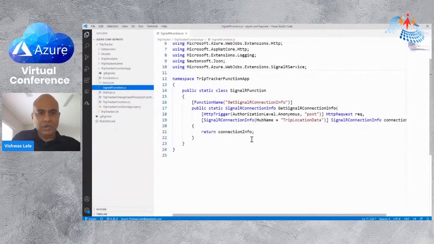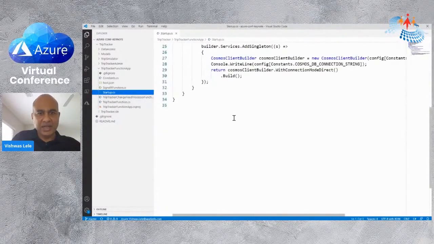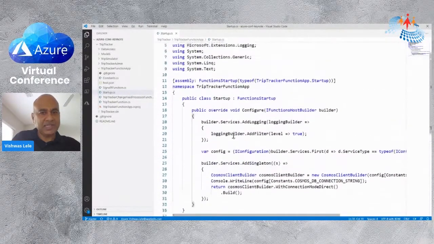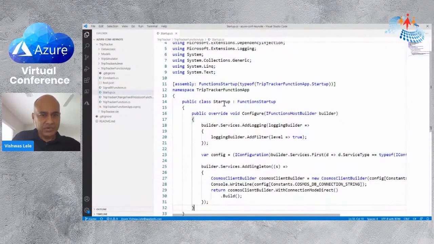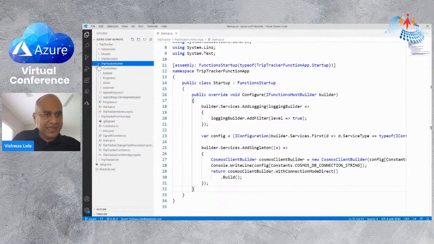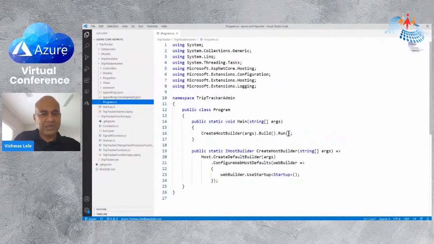And then here's some code which essentially sets up the SignalR right here. If you go up here, this is where we are setting up SignalR. This is the startup.cs code, and this is, of course, in the function app startup code. This will enable the SignalR. So pretty simple code base. I'm just trying to look at anything else I want to show here. There's some simulator. Of course, let's just look at the admin website here very quickly. So you can see the admin website. These are all the pieces of code, not very interesting right here.